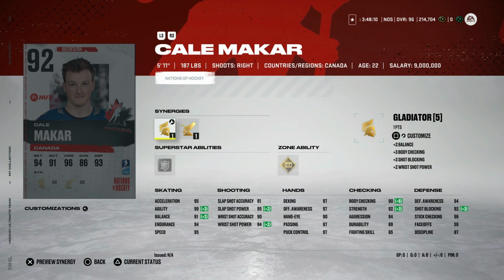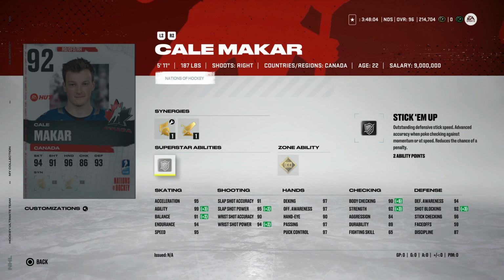But if you already have one of those, I wouldn't look to go and get another one, because in his own zone, he just has a hard time getting the puck back. Stick 'em Up is a nice defensive ability, and his shot is good. His hand stats are great. It's just his size that's going to hold him back. Until he gets Truculence, it's just going to be a bit of an issue here with Cale Makar.